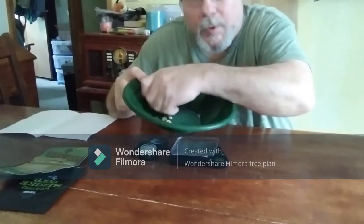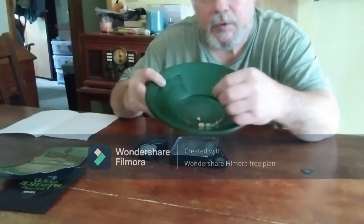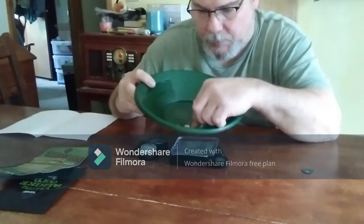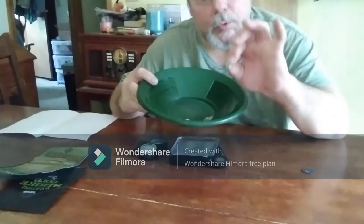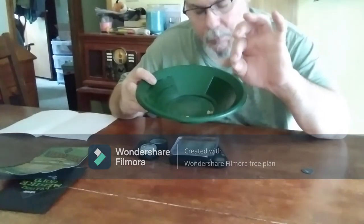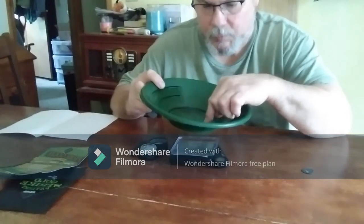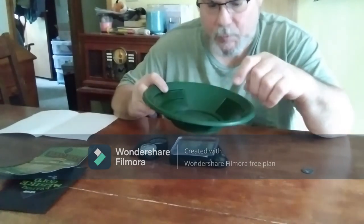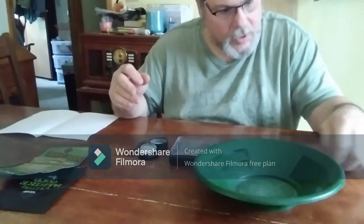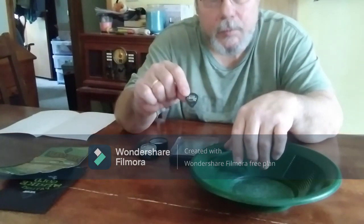We got some really cool rocks. I'm not exactly sure what everything is, but we do definitely have a little piece of petrified wood, which is really cool. We have a very nice clear green type of rock and a very nice clear purple type of rock. Got a couple of those, very nice purple. Some quartz. I know there's a type of quartz, and I'm not exactly sure, so I'm going to look all that up and figure it out later. But I also got a nice Klesh guitar pick. I am a guitar player, so I always love that.